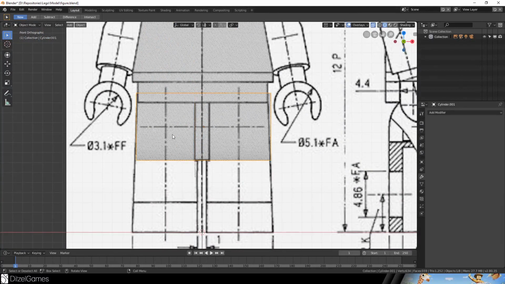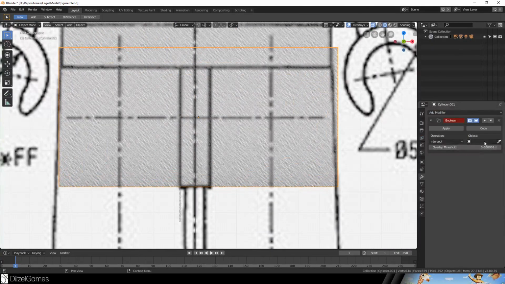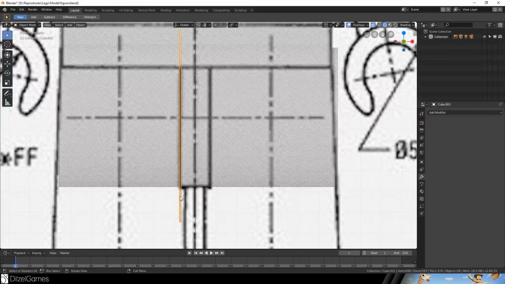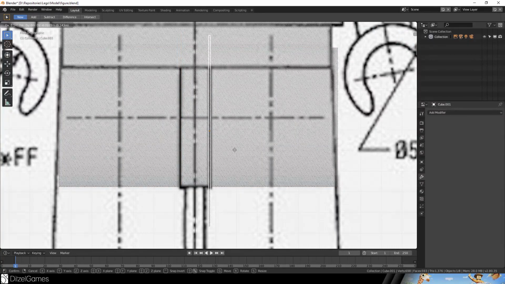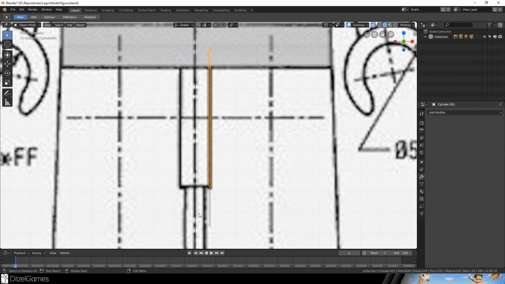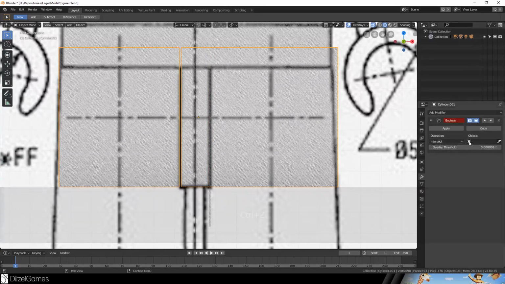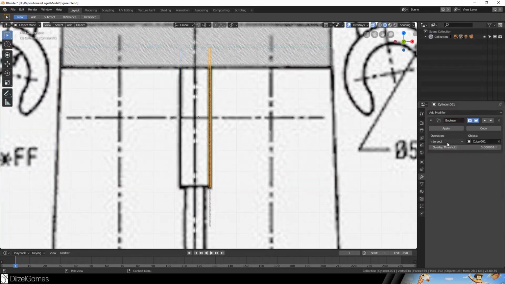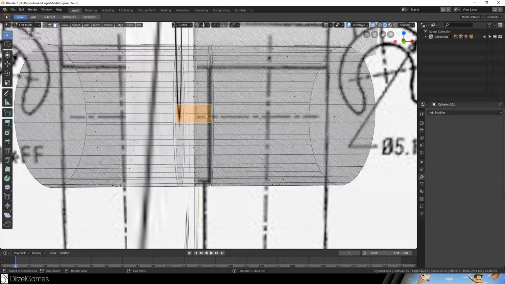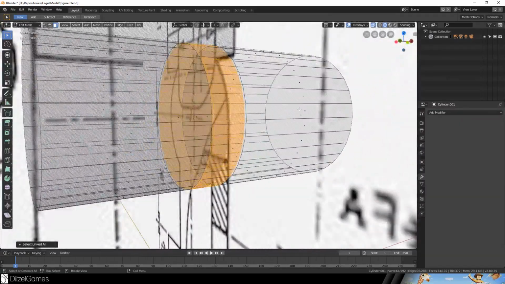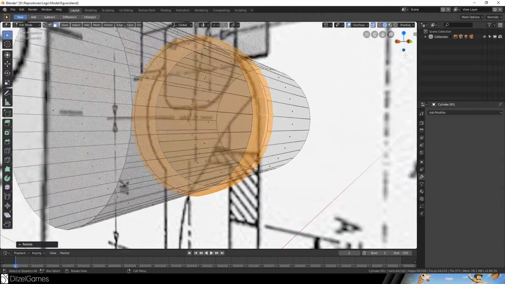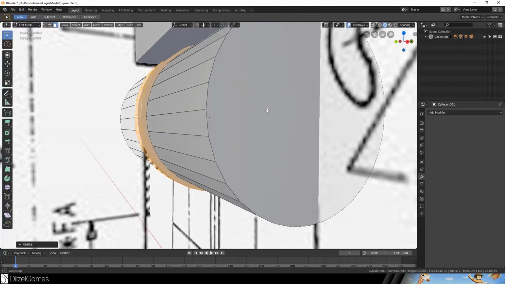And in this view we will do the same thing again. So Boolean modifier, select the box, choose difference, apply it. Choose the thing again, move it here. Choose your cylinder, Boolean modifier, select the box, apply. Oh, stop. Select the box, this was okay, but then we have to choose difference, apply, and we can get rid of the box. There we go. Control L helps you select all the linked elements, and in one we will scale this a little bit. Now it should, yes, perfectly go into the body.